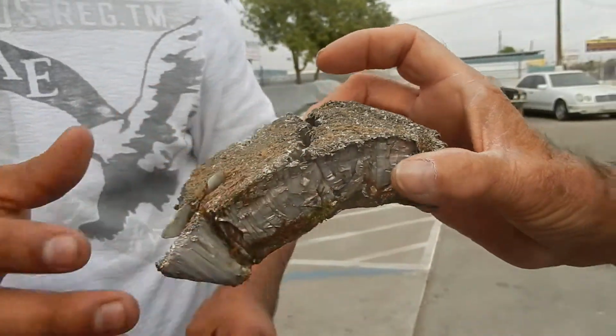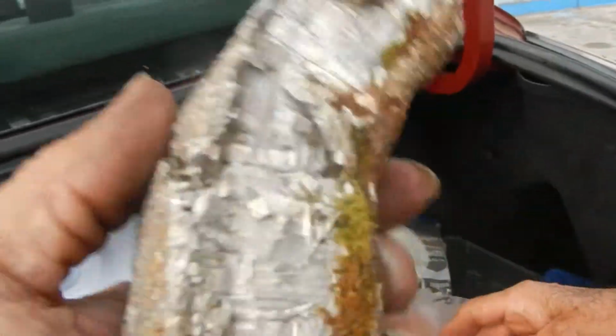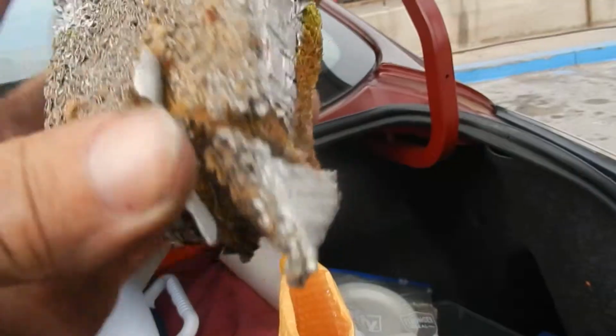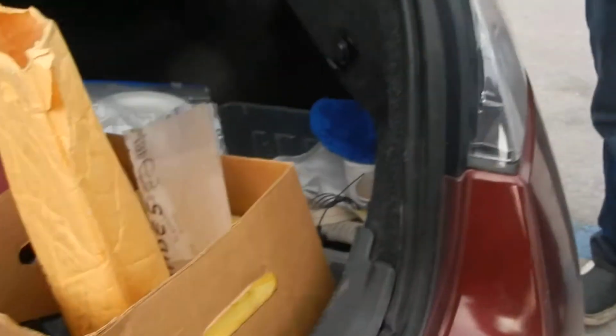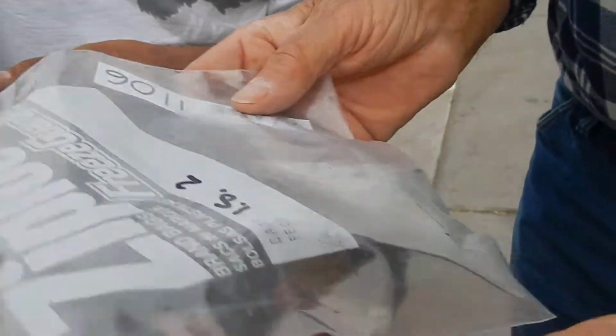Let me see this for a second. Okay. Oh my God, it's light. It's like a couple ounces, maybe even an ounce. Not even that. It feels like styrofoam. What we've got is small, but the biggest piece is about 16 inches by 6 inches. And this is also a piece of metal we found that was on the ship. I don't know where. Let me see. I want to get a picture of it.